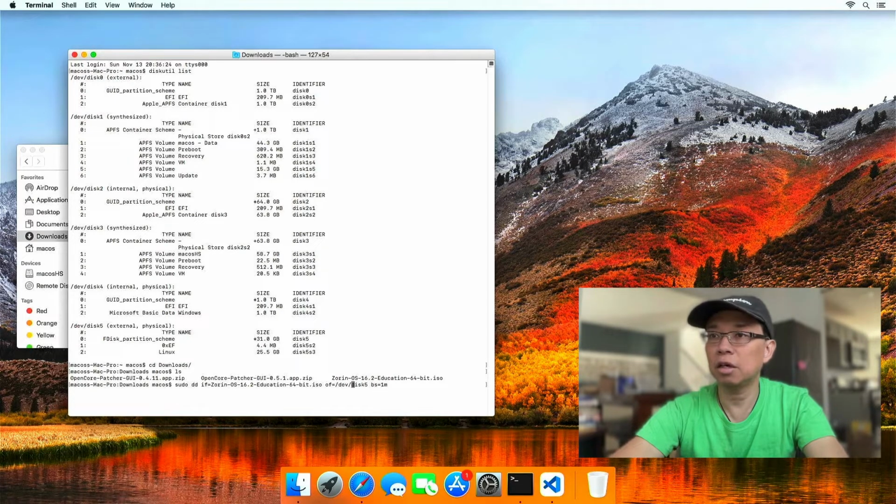If you add rdisk5 instead of disk5, it's going to do it a lot faster because it's accessing the raw disk. So hit enter and provide the password. Sorry about that. Let me do it again. There you go. So that's basically it.